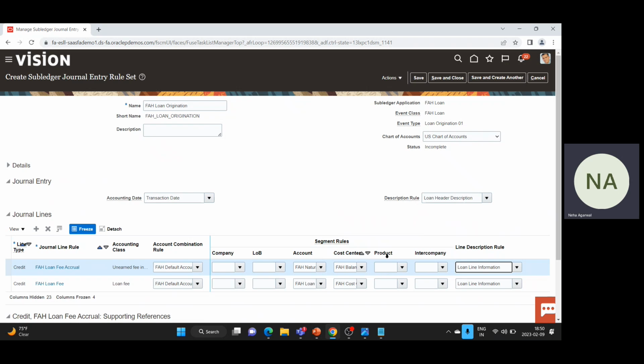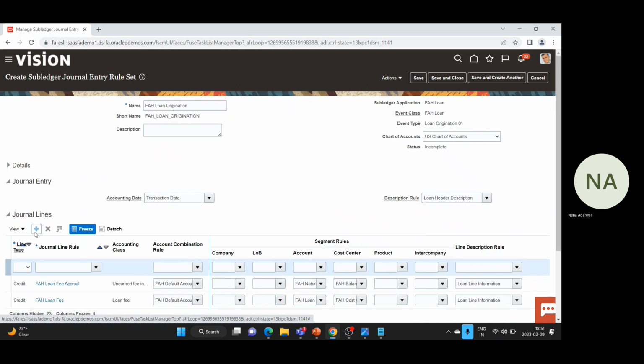So these all account rules and general line rules should be created beforehand, before specifying over here. So you need to be careful while providing all those details. Now again, I will click on add icon, FAH loan receivable. This will again be the credit account.